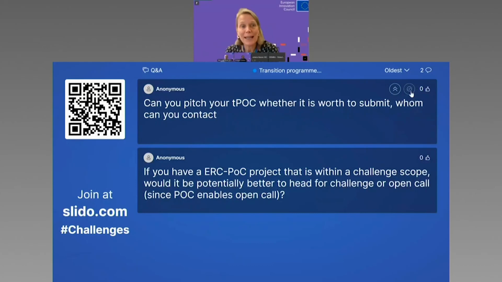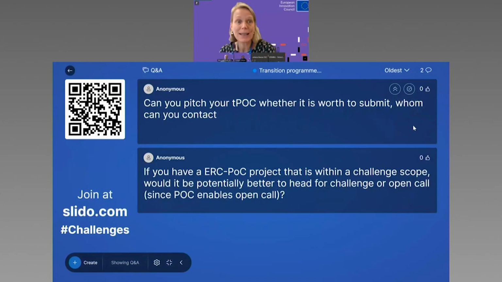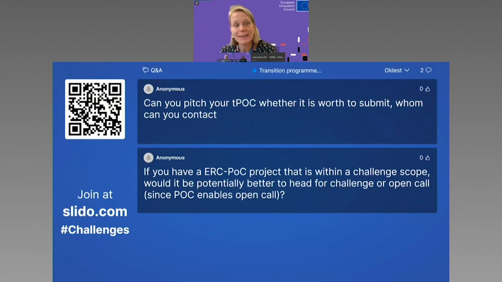I want to add to what Enrique is saying. I think for this you should contact your national contact point. Very good idea. They can help you with that. Absolutely. But Enrique cannot, because first of all, he would say things to one beneficiary and not to others. So that would create an unfair situation for some organizations. And he is also just one person, already very busy. So he can also not answer thousands of questions in this direction.